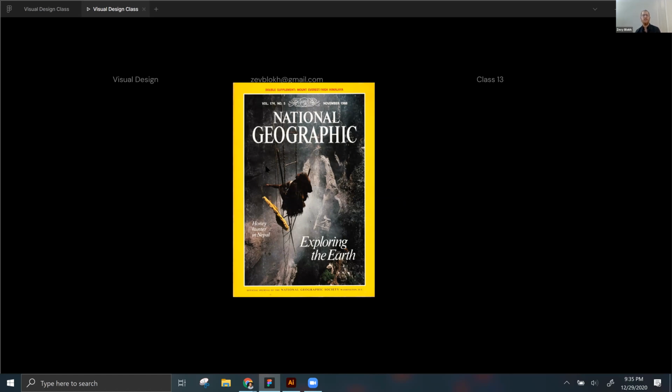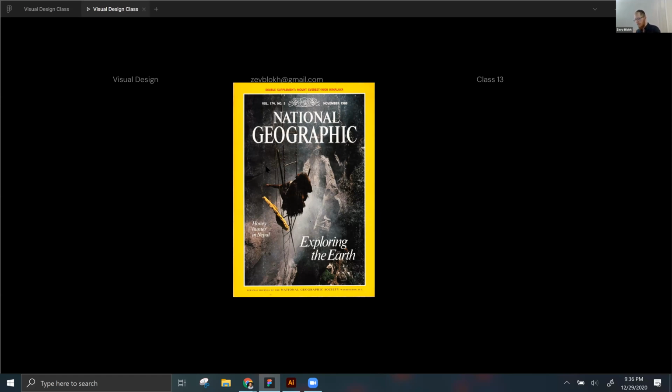And they had this very distinctive yellow border. They featured photography and journalism from all over the world, covering all different places. But National Geographic as an organization started growing beyond just a magazine. They started having merchandise and events and a bunch of different products and items that they sell and that they put their name on. So they needed some kind of logo that could help them move beyond just the magazine.